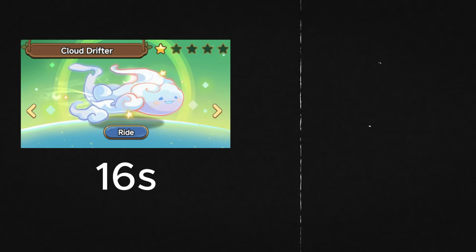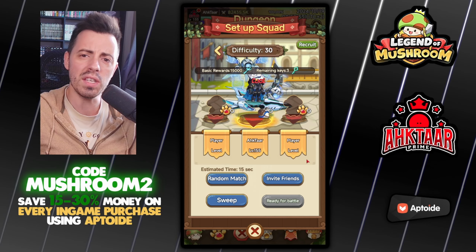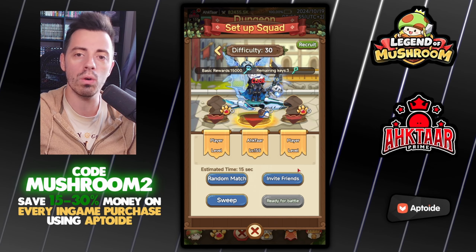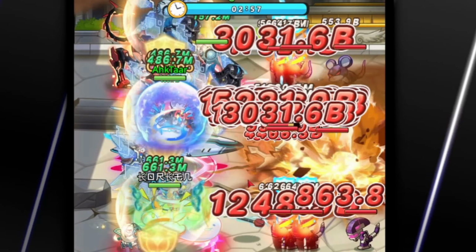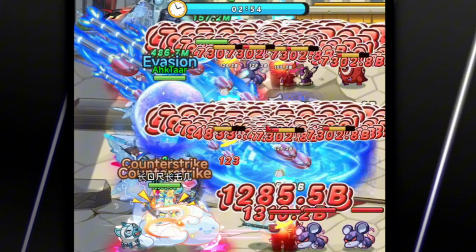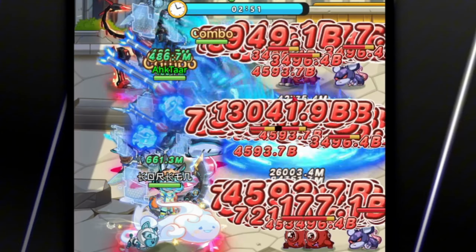But here, it's a bit worse than the previous one. 16 seconds using the Cloud, 19 seconds using the new mount. You want to see the difference in damage? Let's go in the Ruined Ancient City. A random match. So at the start of the fight, I don't have great damage, but over time, look at the damage I'm able to do. This is really strong, right?